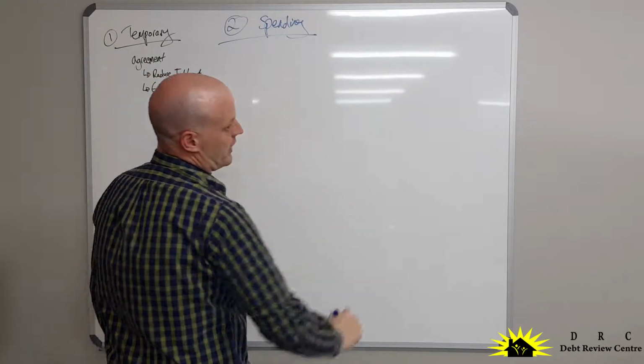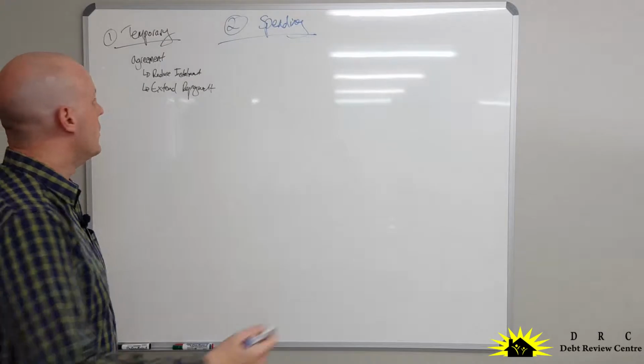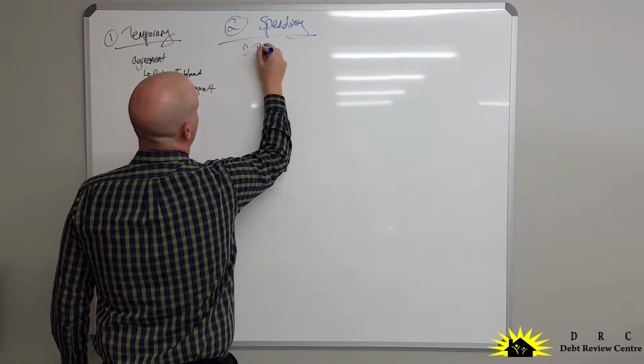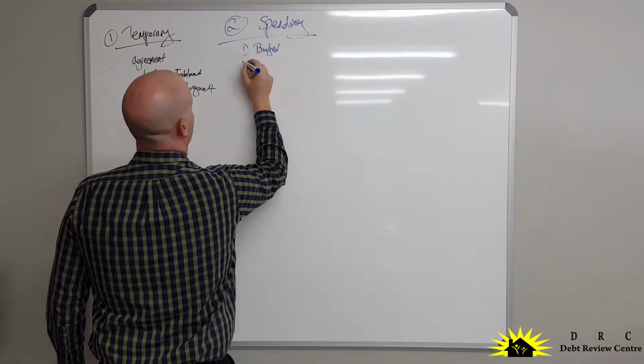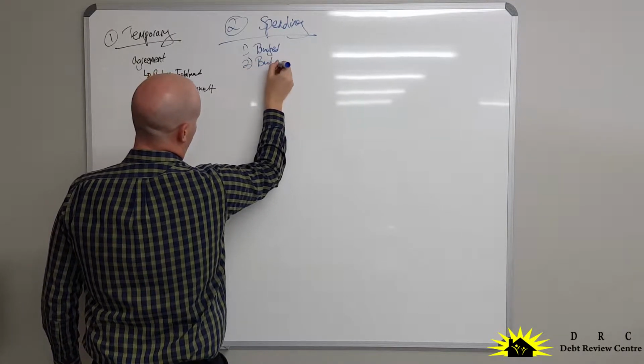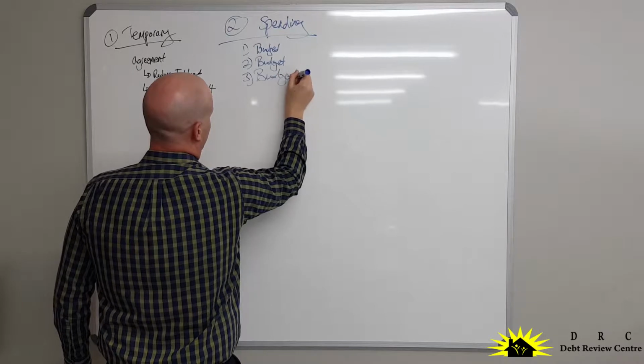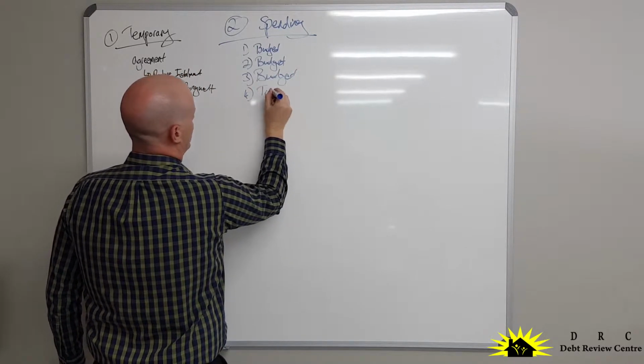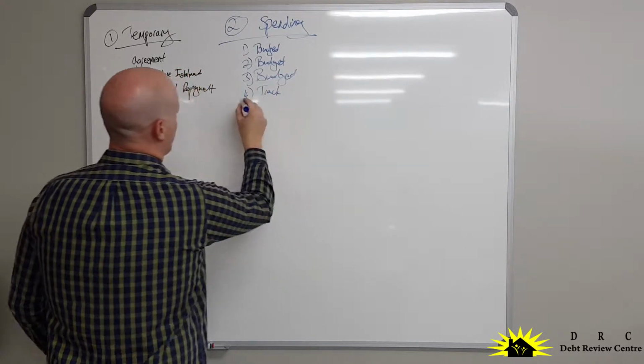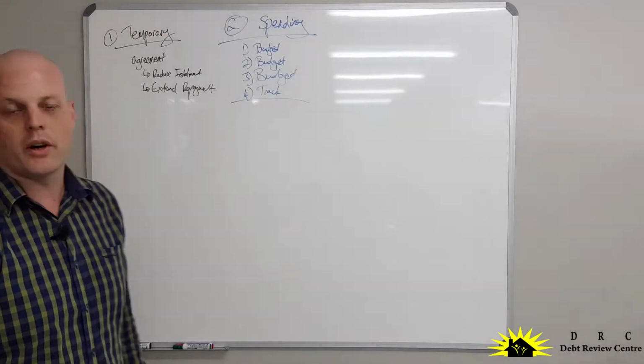So here it requires a little bit more. First thing you need to do is you need to budget. And then you need to budget some more. And then also budget again. And most importantly, track your budget. So, how do we draft a budget?